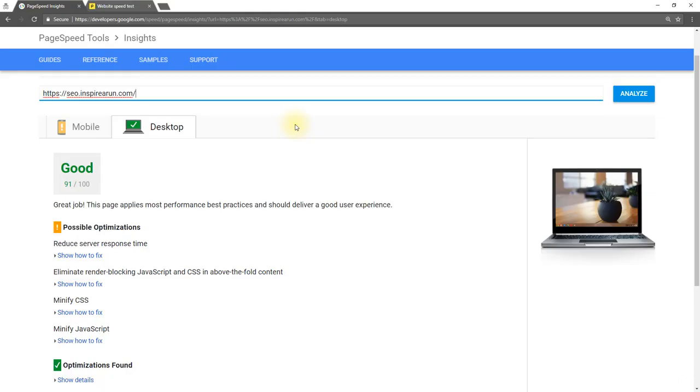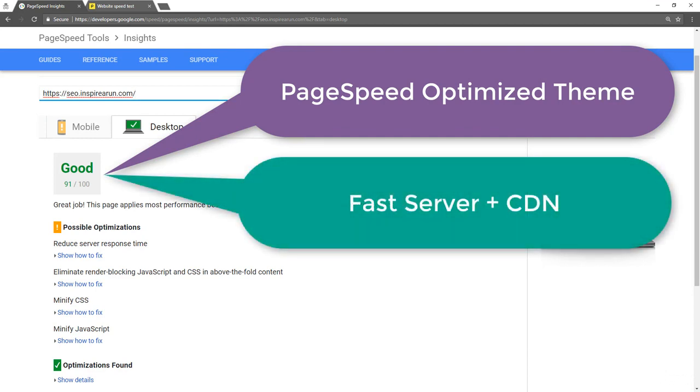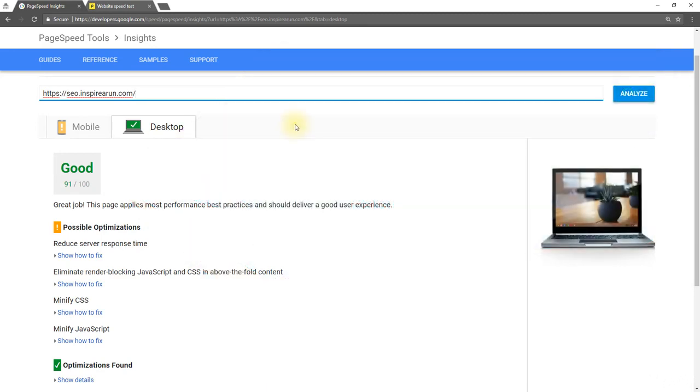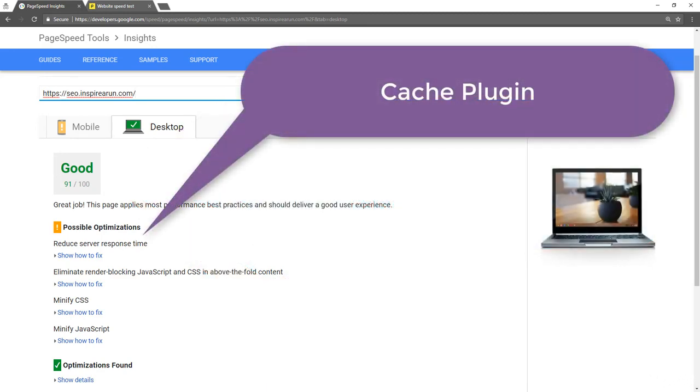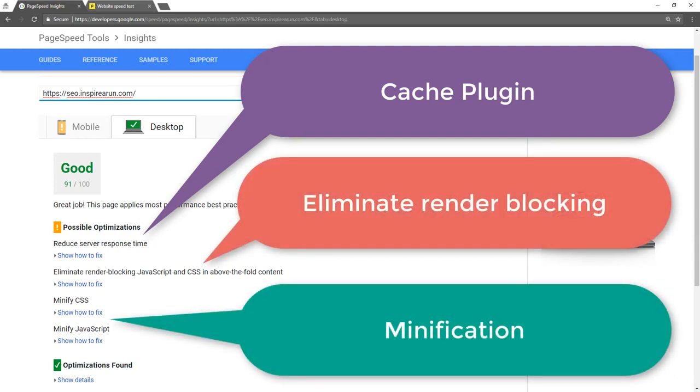When it comes to page speed, as I said before, the important things are choosing a best page speed optimized theme, a customizable server, and a good CDN. After that, the best page speed tuning possible. In our case, we haven't even entered into the core tuning, that is adding cache or minification or eliminating render blocking.